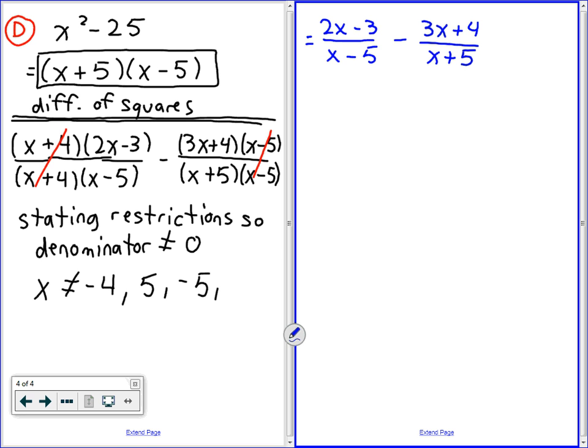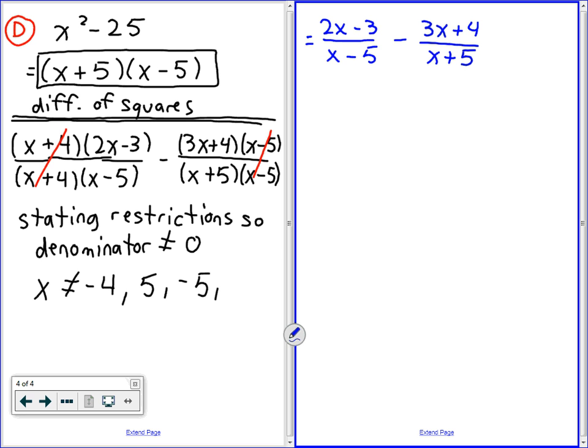Okay, back to grade 7 for a sec. When you add fractions, sorry, Ian, I forgot your name for a sec. When you add fractions, Ian, what did you need to do back in grade 6 when you added fractions? What did you need? Common denominator. You do the same thing here. So, Ian, what's my common denominator going to be for this one?